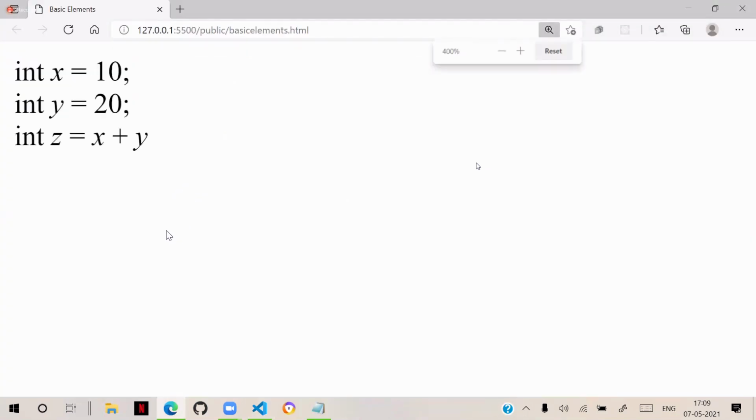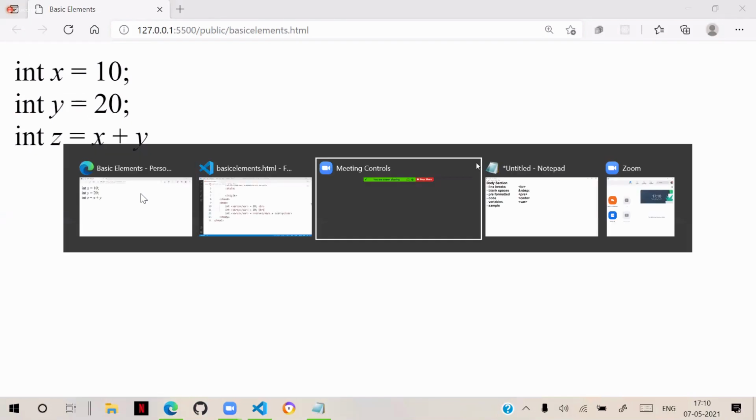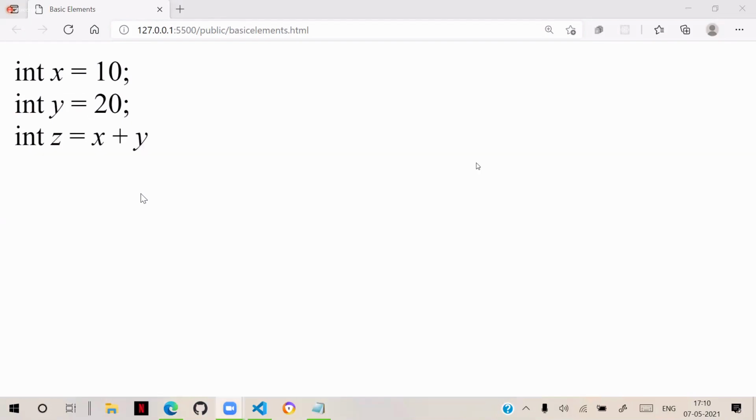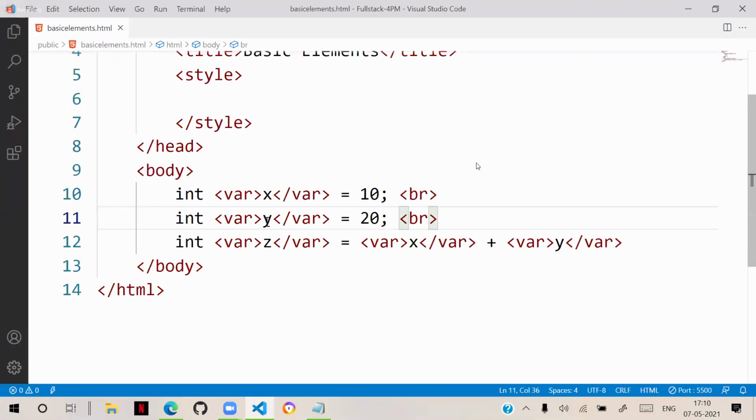This is especially for the variables, to display the variables in a special format. Mostly this is for people who are trying to present some coding on the screen. So for that, they have given a separate option called var. So we can use different options. We can use code for the entire code block. For variables, we have the var option.